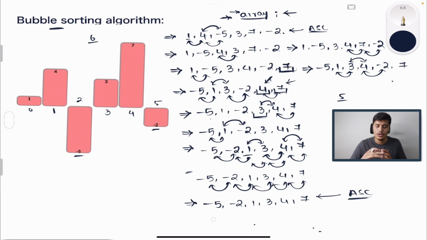Okay, in the next steps, I will be writing the pseudocode of it. In the implementation, wherever you see the comparison operation, if you perform the vice versa operation, that means if I do greater than, you should use less than. If I use less than, you should use greater than to get the opposite sorting algorithm as well.